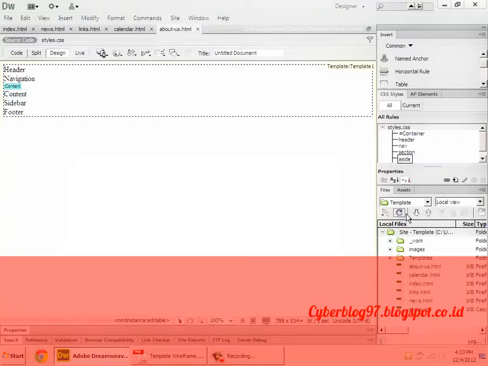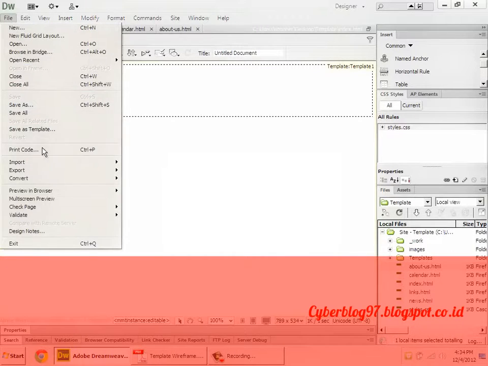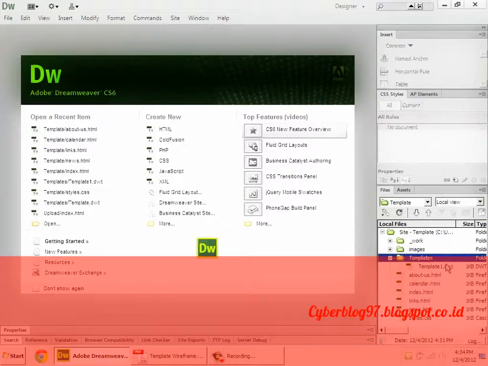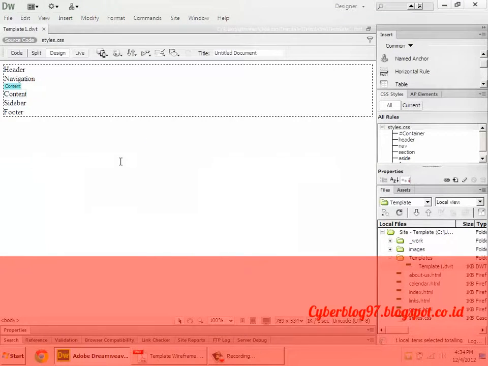You can see I refreshed my files panel, and there's all of my HTML files. They're actually all open here in Dreamweaver as well, and the one thing I do want you to notice is that in the upper right hand corner there's a nice little tag telling you what template they link back to. So I'm going to close all of these, and I'm going to open up my template again because I need to do some CSS work in here and some other things.